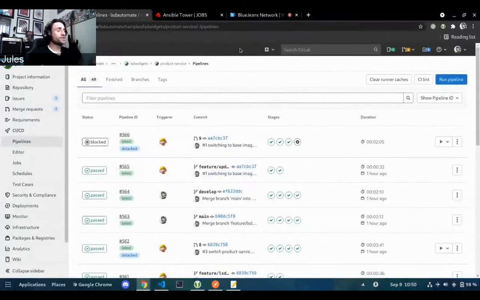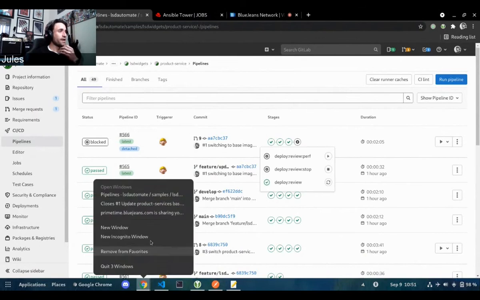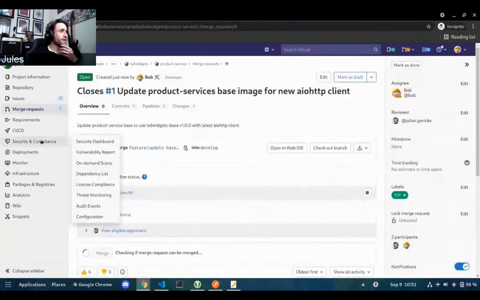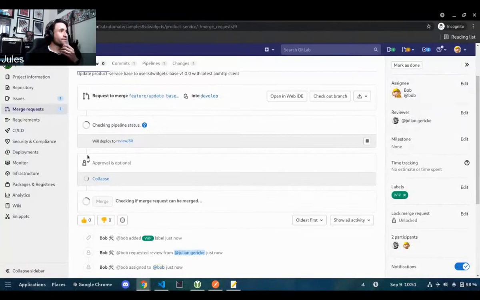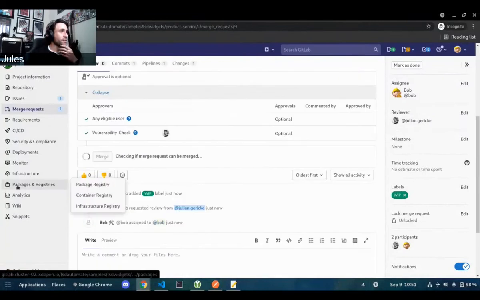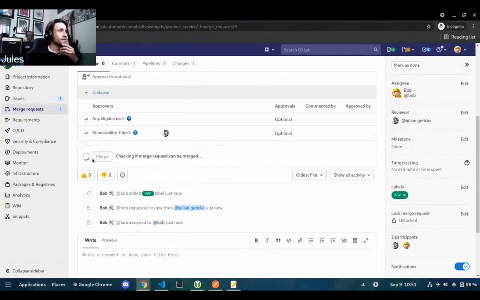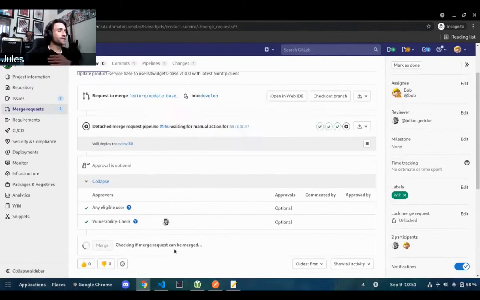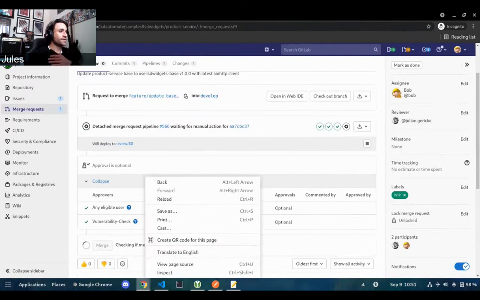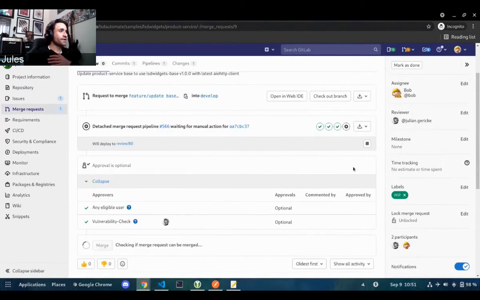So now we're in a position where we've got a build, but as part of our standard, we need to kick off the performance testing before we're able to continue and complete the merge. So Bob, as the ever-patient developer, is waiting for the ever-lazy Julian to complete this merge request. And me as Bob can't actually go and close it. It's now at the behest of the other guy, who is a maintainer, to run it through its paces.